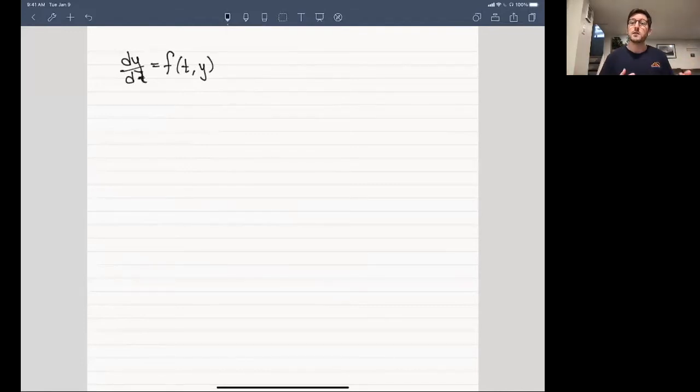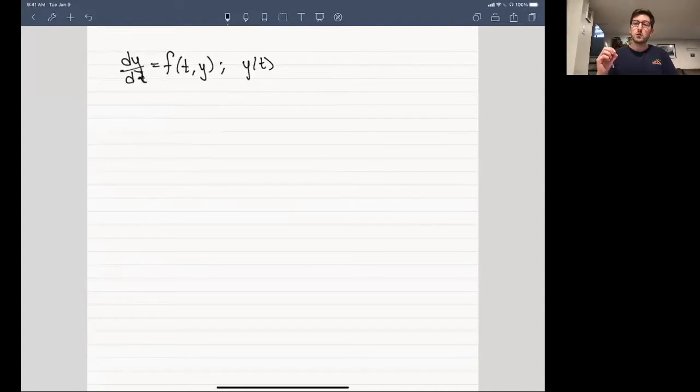So for example, if this was modeling a disease again, the time dependence could be seasonal variation. So you could have a larger positive slope for y in terms of the disease, maybe in the winter when diseases spread easier. And then when t is represented by the summer months, you could have a smaller slope representing the fact that diseases are harder to spread sometimes in the summer. This is just one such example. But essentially, solutions to this are still functions y of t, but it's much more difficult to solve this thing.